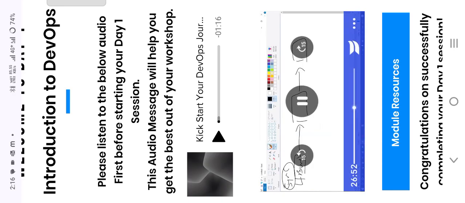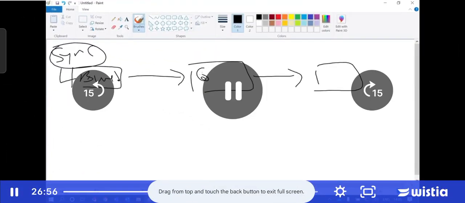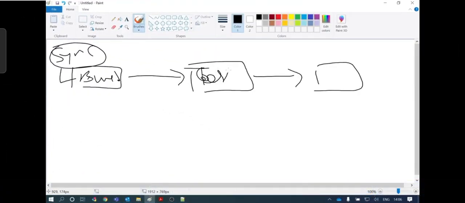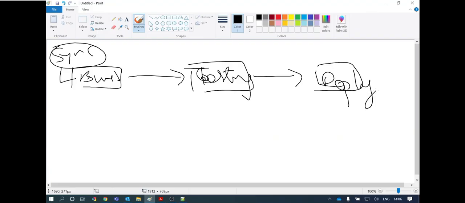Before building, you sync the code, then build them, then you do testing of this code. After testing, you deploy. Based on your requirement, you can write other steps, other stages as well in this pipeline. That is completely up to you. This pipeline actually executes only the commands that you want to run on any stage.